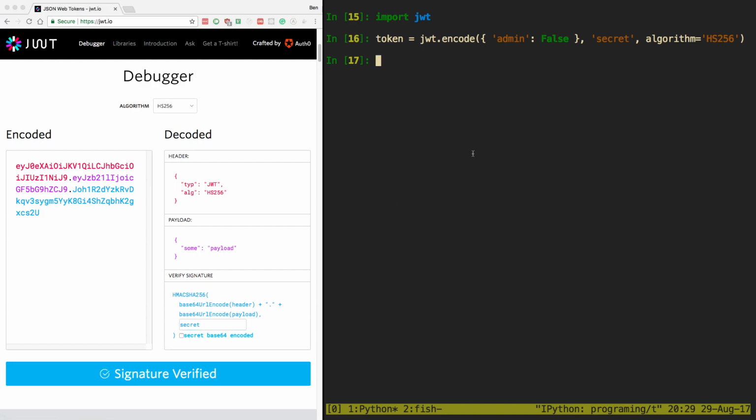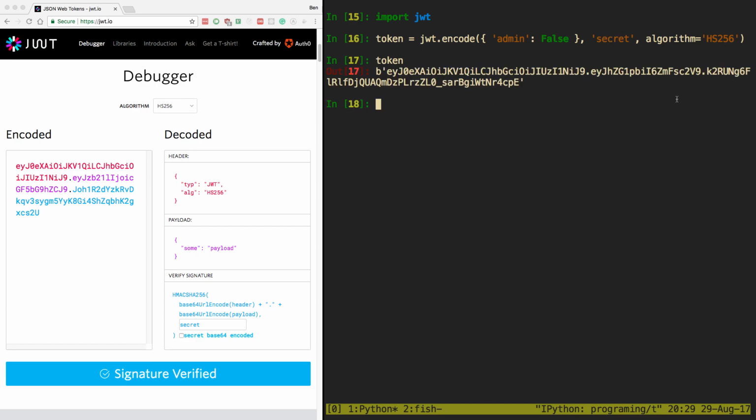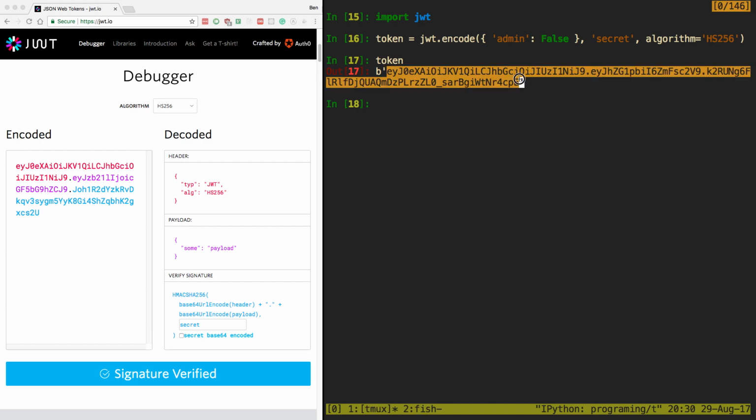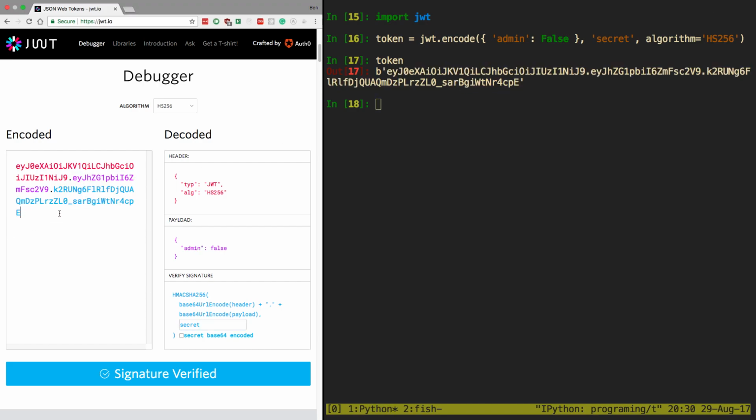And then to the right over here, I just have a simple JWT library in Python. This allows you to create tokens, and you can see I created a token right here. This is Python, where I said admin is false, and then my secret is right here. So if I type token, we can see that's my token, and I can copy this and bring it over here, paste it in, and we can see the admin is false. And now I use the same secret here that I used here, so it's still verified, it's still okay.